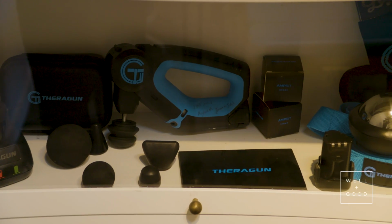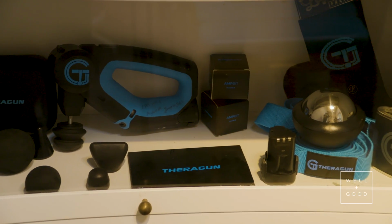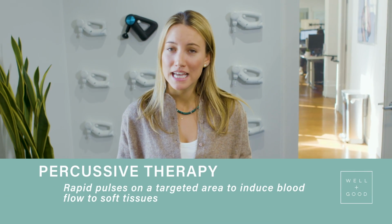So today, I'm at Theragun headquarters in Santa Monica, California. Theragun is the piece of fitness tech that pretty much everybody I know is trying to get their hands on. I think they have a waiting list at this point. But what is a Theragun exactly? It's a percussive therapy device. What does that mean to me?